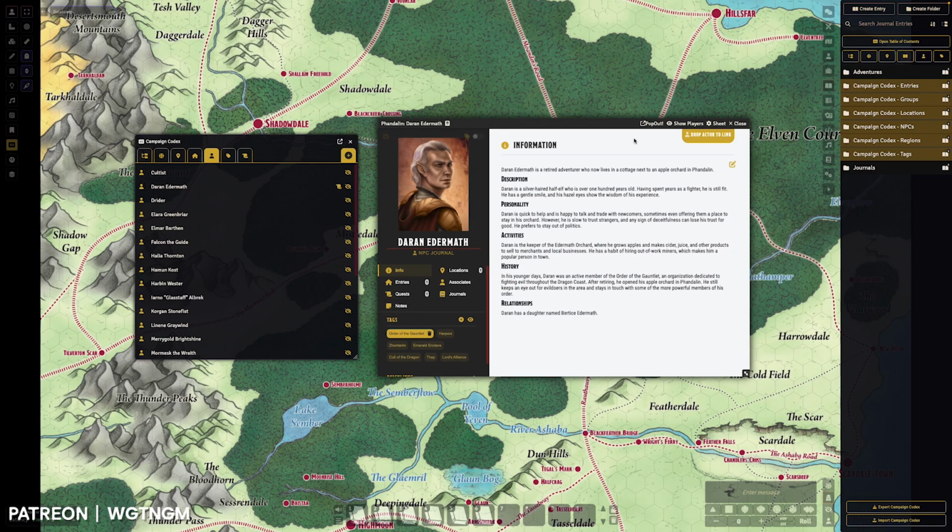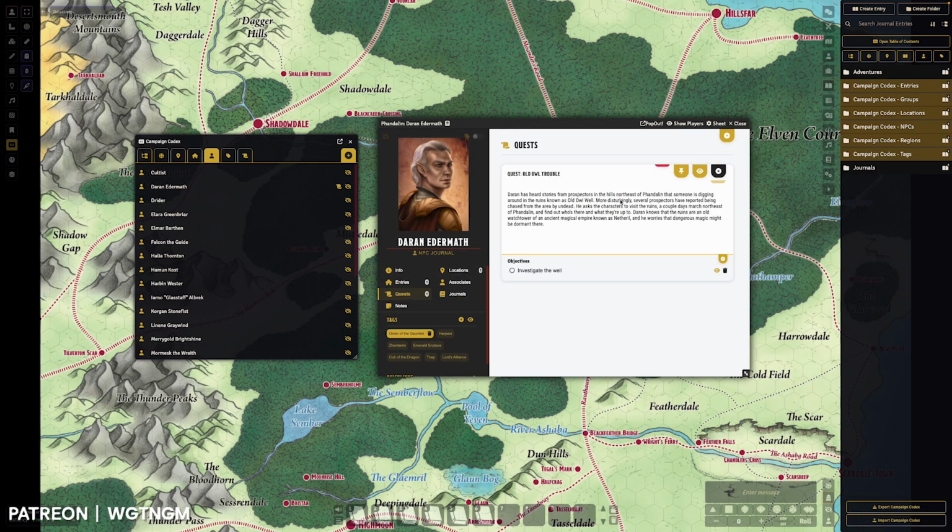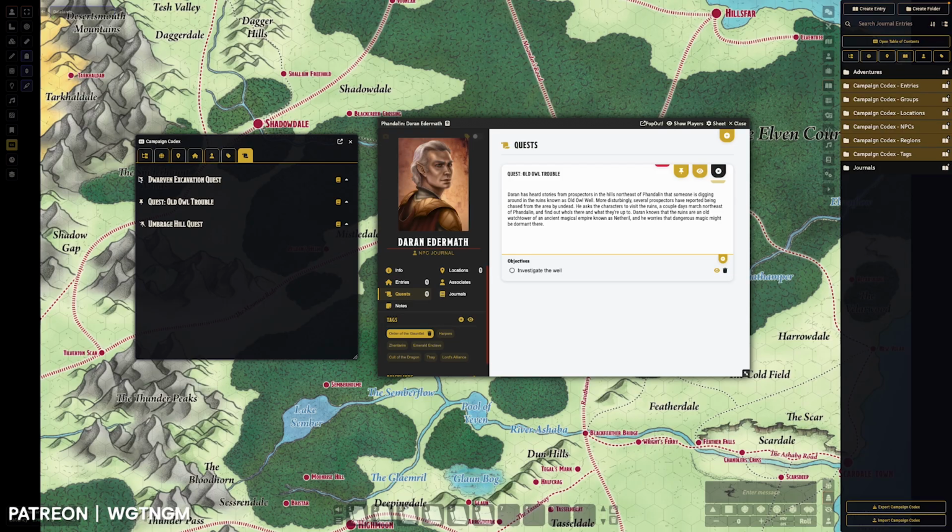So we'll click on over to Darren, and you will notice we've got this quest tab, and these quests are available on all sheets as a little menu. And going over the buttons in the quest, you've got a little drop down to delete it, a little pin button. So we'll jump over to the quest board. You'll notice some of them have pins. If a quest is pinned, it overrides all of the ownership and will put the quest here. If the player's got permission to see the sheet, they'll get a little icon here that they can click through to see the sheet. Otherwise, the quest will be pinned.